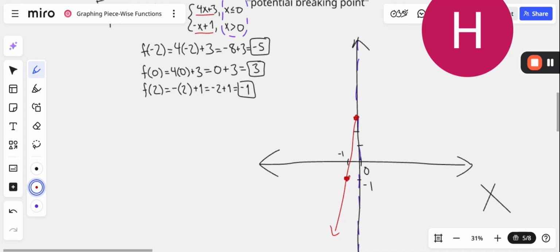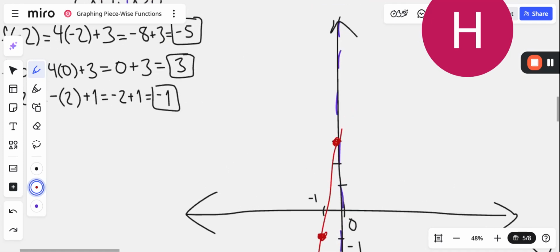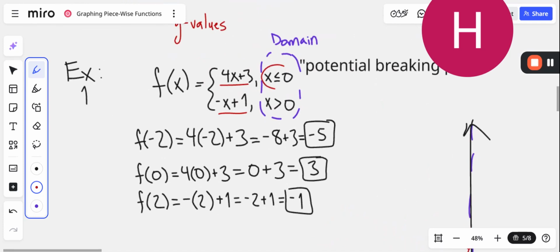Anything straight, really, and draw your straight lines there. So as I said, this line theoretically would continue with a slope of 4 going upwards like that. But we're cutting it off at x is 0. And notice that there's a solid dot here, because the first piece includes 0 in the domain. So it's less than or equal to 0.